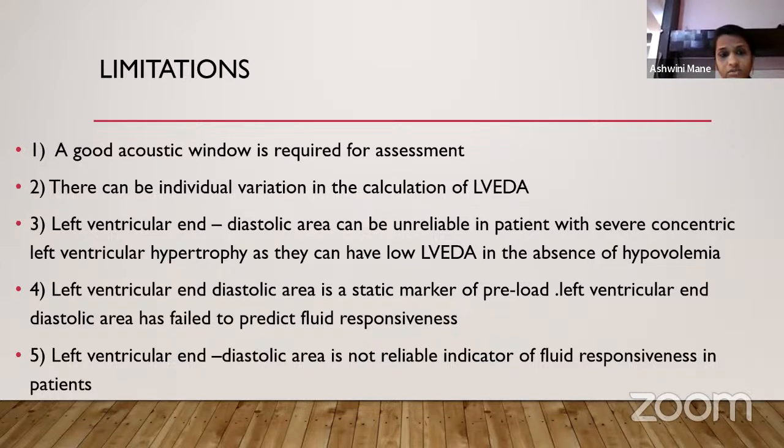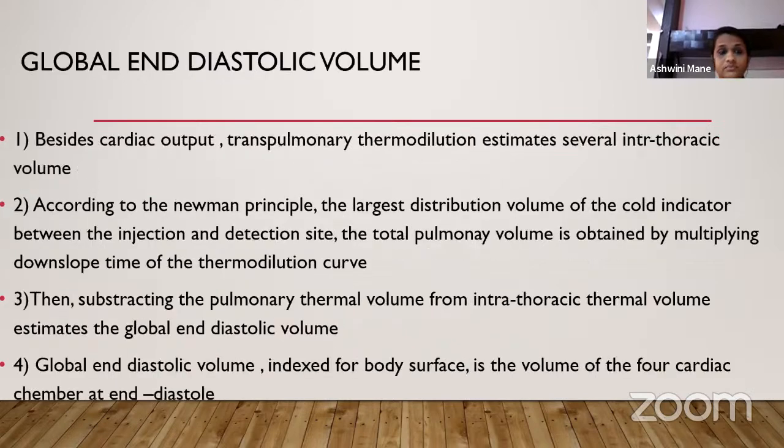The left ventricular end-diastolic area can be unreliable in patients with severe concentric left ventricular hypertrophy, as they can have low left ventricular end-diastolic area in the absence of hypovolemia. Left ventricular end-diastolic area is the static marker of the preload. The left ventricular end-diastolic area has failed to predict the fluid responsiveness. So the left ventricular end-diastolic area is not a reliable indicator of fluid responsiveness in the patient.